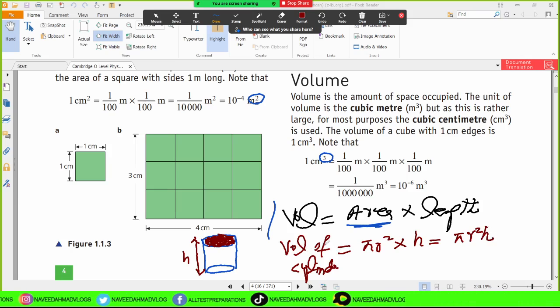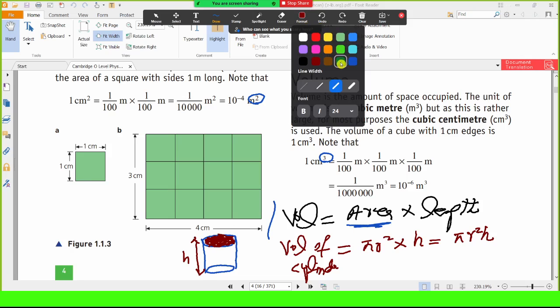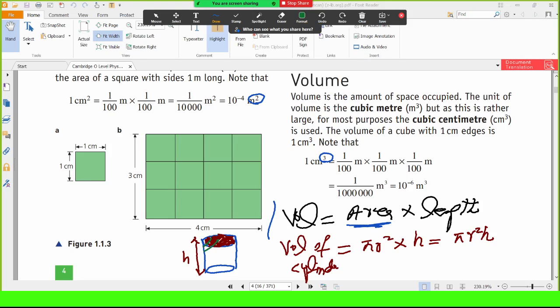So, the volume of the cylinder is equal to pi r square, which is actually the area of the top circle, okay? And if you extend this area up to height h, so it will give you volume, okay? Pi r square h will give you this volume, ये पूरा complete volume आपको दे देगा, okay? So, do you understand this concept? Okay.